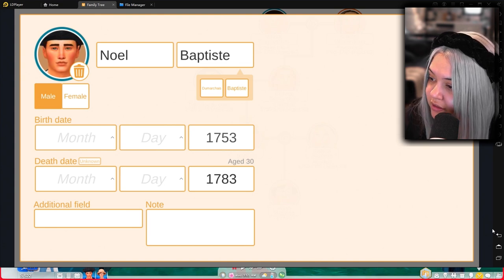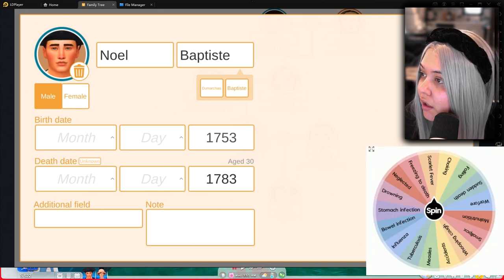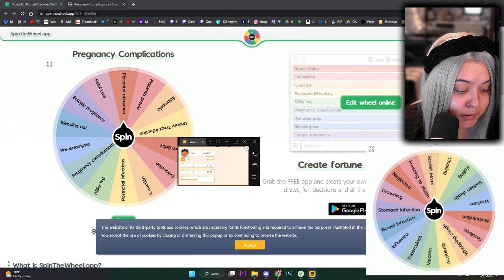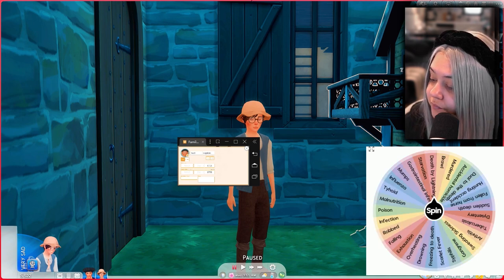Teen plus. Let's see what he dies of. Teens and up roller. This is a toddler and children. Where's my teen plus roller? Hey. Oh man, I lost it. Okay, I know you. Let me get the link again. E from Eva. Oh, this is pregnancy complications. Which is this one? This one I need. This is the wrong one. There we go. All right, spin.